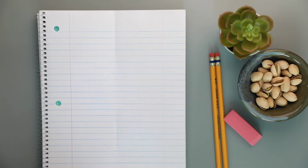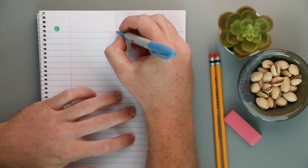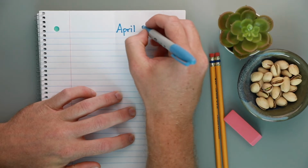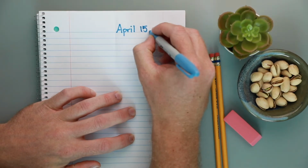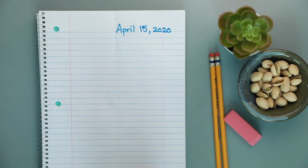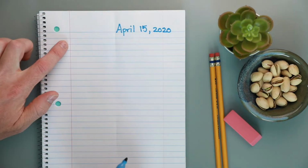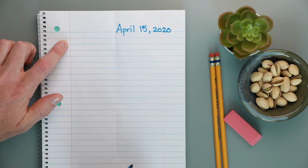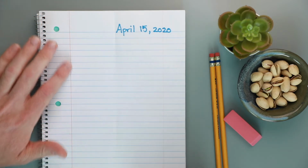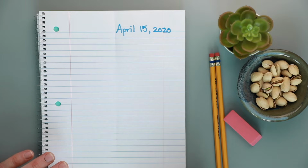We're going to start our header with the date. Today's date is April 15th, 2020. Next, I'm going to skip a line and go straight to the margin. This pink line right here is called a margin. This is where we know to start writing.